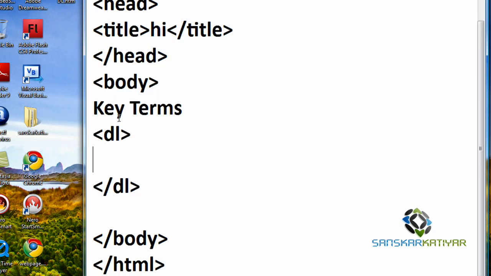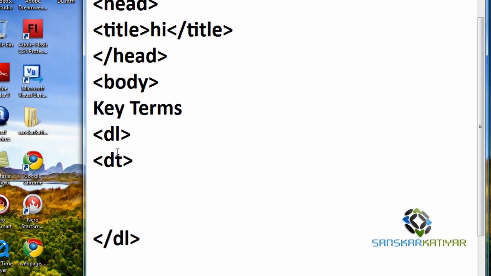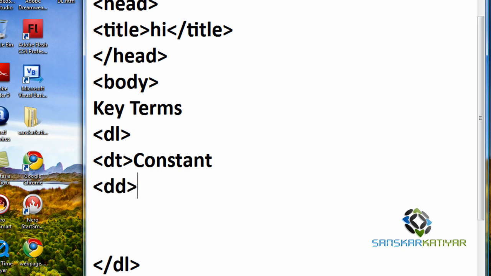Okay, now here the DL definition list is started, and we have to type DT, which shows we have to give a definition term. We're going to have a definition term as constant, then we have to give the definition of it. To give the definition, we use the definition data tag DD, and I'm going to type the definition.